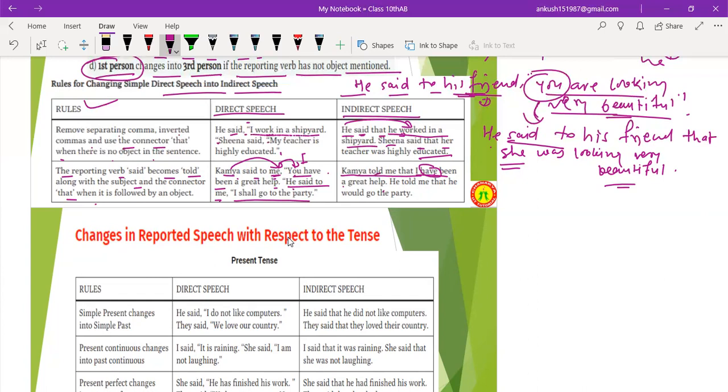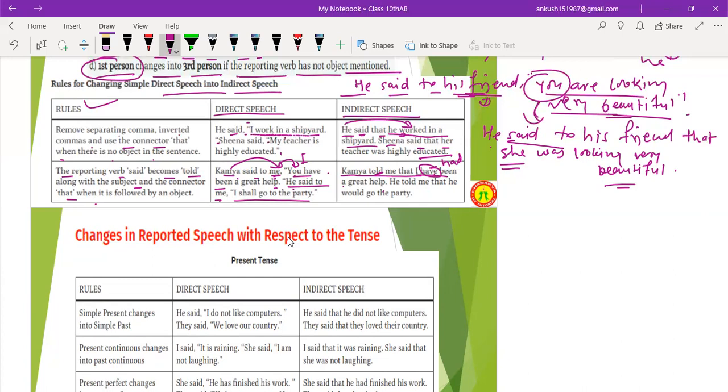I have been... as it is written in past, but it is given in present perfect tense. But present perfect tense would also be changed into past perfect tense. So what should have been there? Had. Did you get the point? If I have written it wrong over there, I am correcting it right now. Are you getting it? Yes, sir.